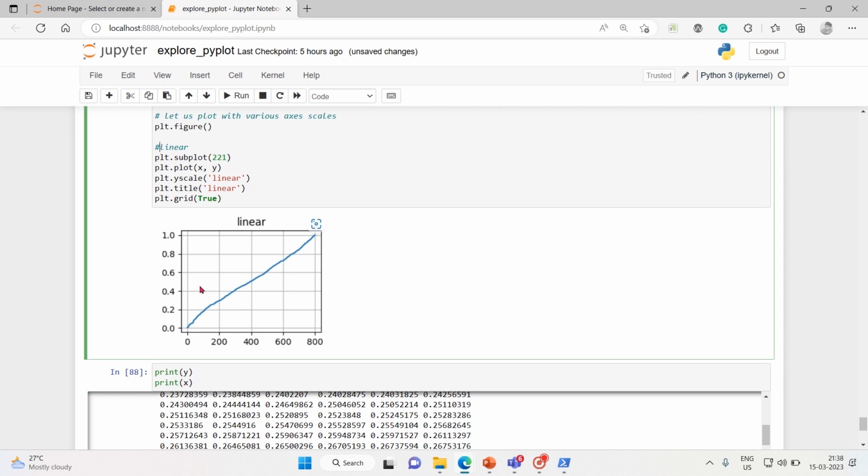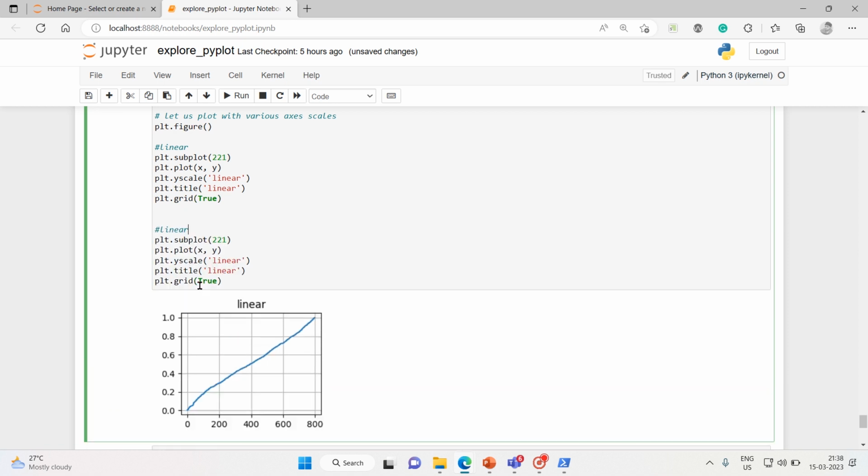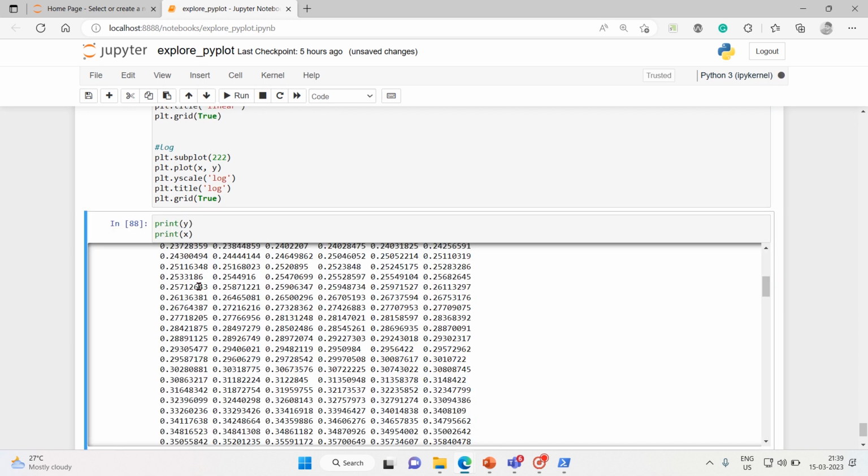Similarly, we'll create a few more plots by changing the scale to show how things change. The second one is log, logarithmic. I'll go with 222, so on the right side we get one more plot. x comma y remains the same, and here the scale will change to log, and the title will change to log, and the rest remains the same.